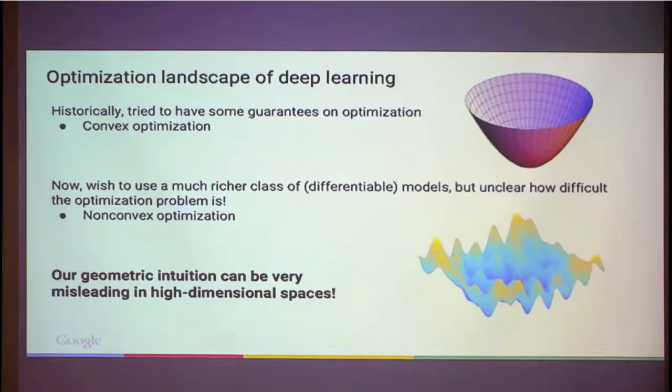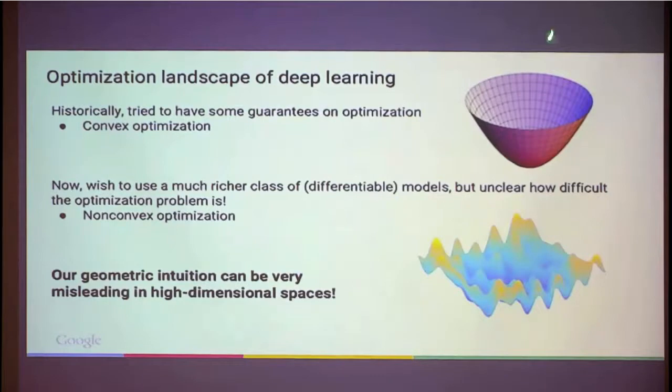Okay, so now about other kinds of research problems. One of them, which I think Lauren also touched on, is related to this optimization landscape of deep learning. Not a lot is known about what this landscape actually looks like. And that's part of the magic and the mystery. So historically, if you want to take the optimization-based approach, because at the end of the day you might want to have guarantees on how well you do, you might try to formulate your problem, or even your curve fitting problem, in such a way that you're guaranteed to have an easy optimization problem.